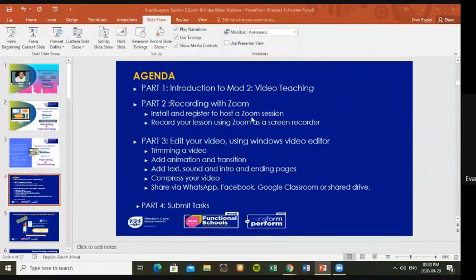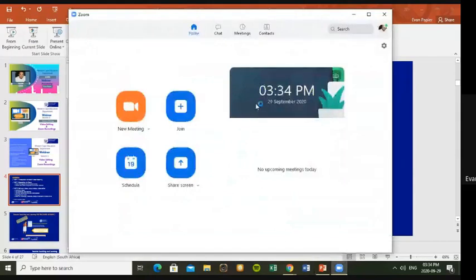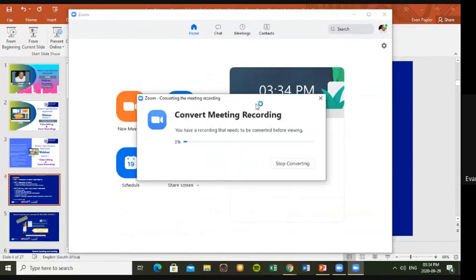And then, colleagues, the conversion process will start immediately for what you have recorded. You'll see there will be some pop-ups coming up without you doing anything. Zoom will do it automatically for you. Just give it a moment. There we go, converting the meeting recording. I think there might be 2 recordings because I've recorded twice, but let's see what is going to happen. Yeah, I don't think they record over each other.